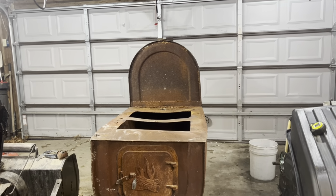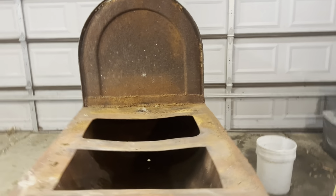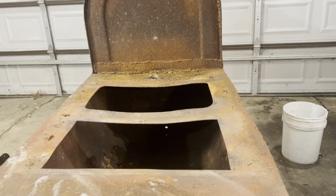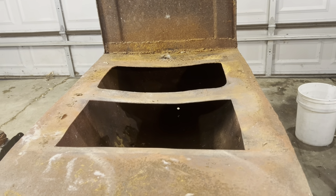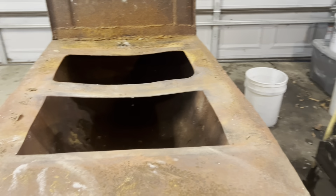Everybody, welcome back. As you can see, I got my evaporator in here. The reason I got it in here, I'm gonna do some modifications on it. I got a bigger pan for Christmas. I believe it's an 18 by 34 inch pan, 6 inches deep. It's 18 gauge steel, hemmed at the top.